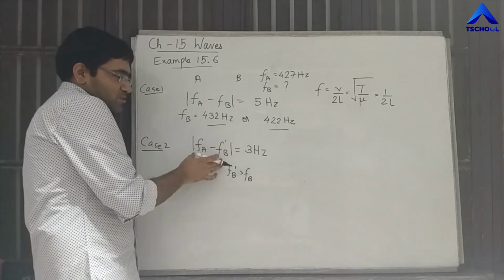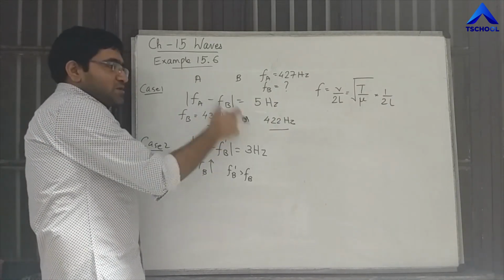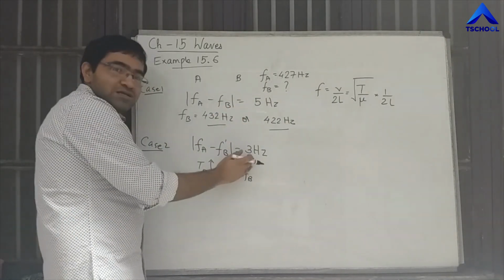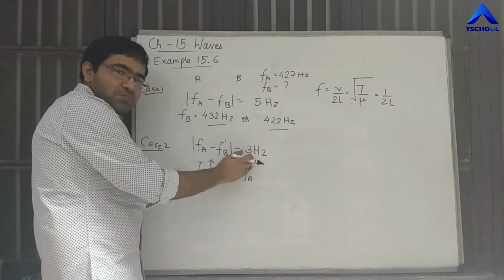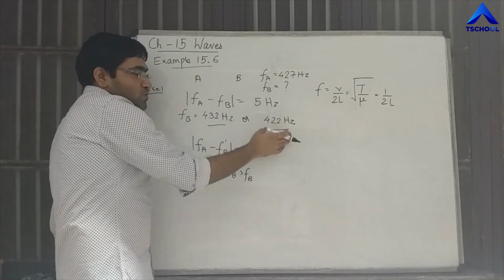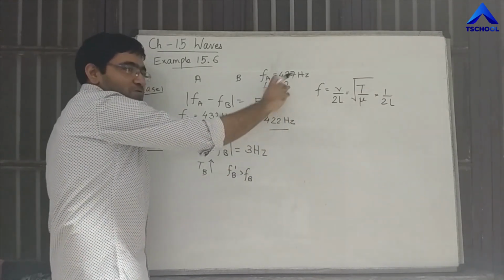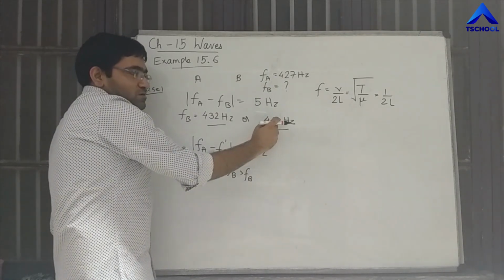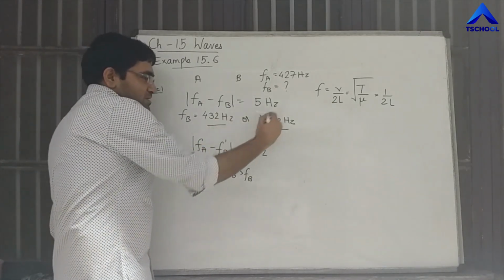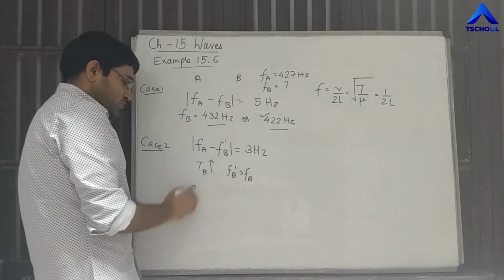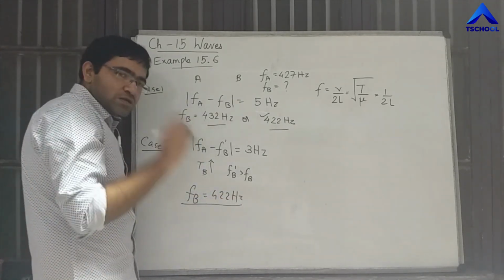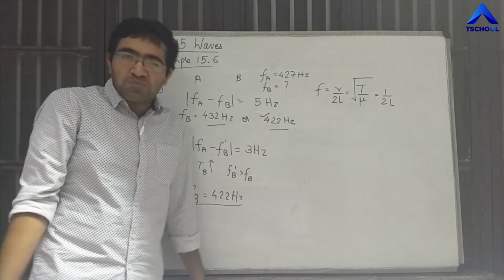Now in that case, if it was 432 and FB would increase, the gap of FA and FB cannot be 3. I'm sure you realize that. It's a pretty simple logic. It's bordering on common sense. Again, if it was 422 and this would increase, then the gap will narrow down. Let's say this becomes 424. So the difference would then be 3. Right? So the only possibility is this one and not the other, and hence our conclusion is that FB has to be 422 Hz and not 432 Hz. Alright, so that's it for this simple problem.